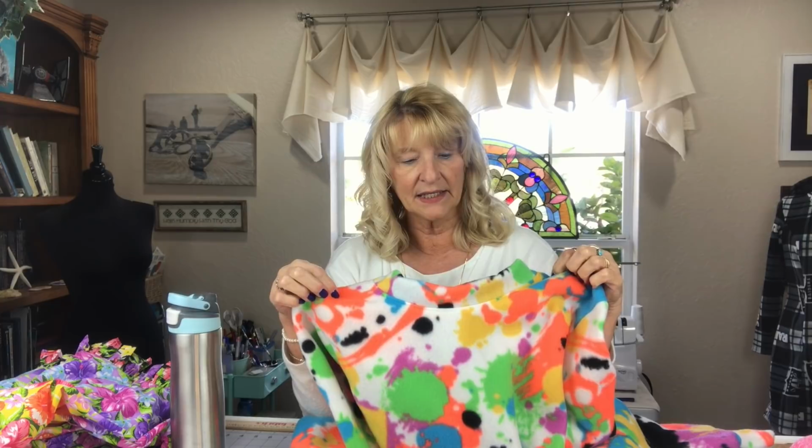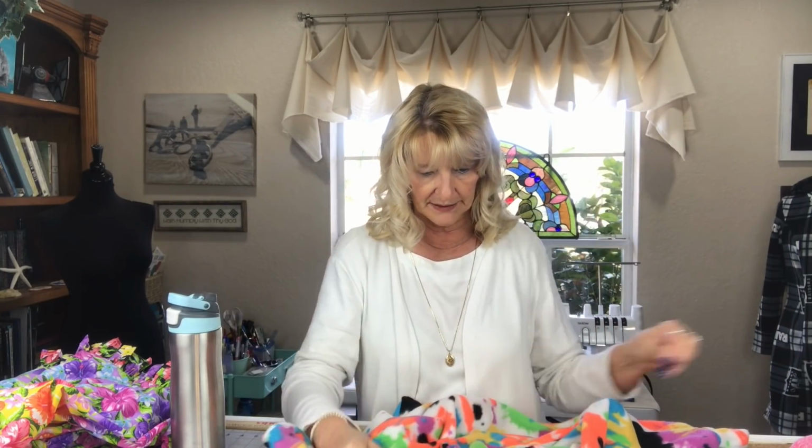And I didn't want to do the hood. What I wanted to do was a cowl neck with one of those elastic cord drawstring sort of things. And I tried that and I just didn't like it. I thought, with this fleece, I'm going to get hot if I get something up around my neck. I don't know if you're like that, but when I get hot, if all I have to do is put my hair in a ponytail and I'm not hot anymore. I think it's just my body's thermostat is completely off.